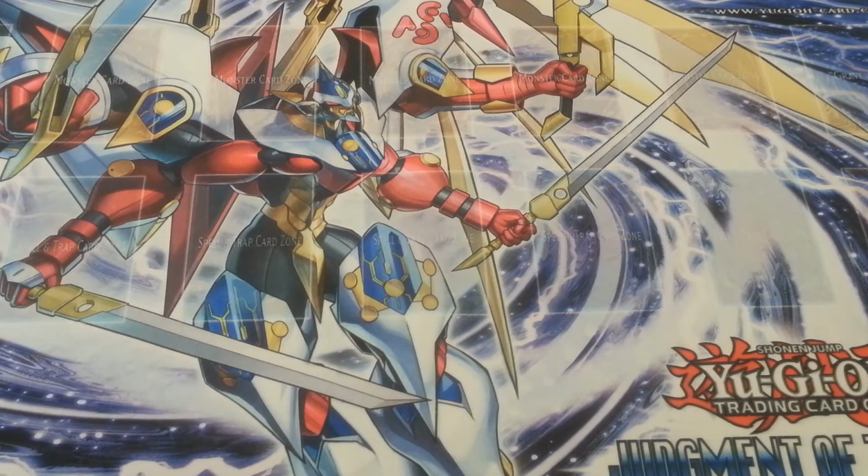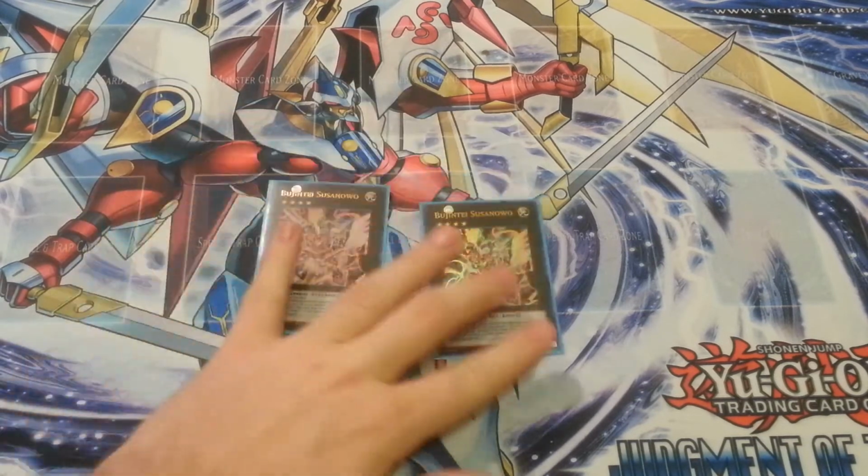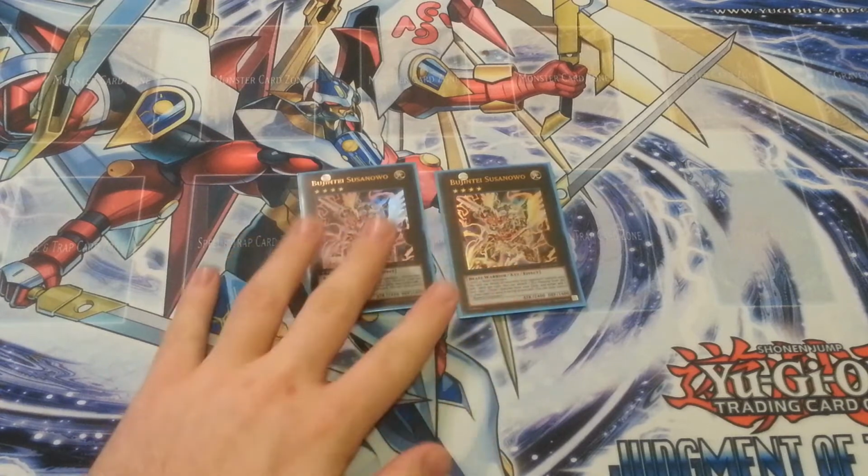Now we're going to go into the other decks. So this deck only runs Xyzs. I do have Veilers in the actual side deck, but that's besides the point. So here are two Susanoo, whatever it's called, I don't care.